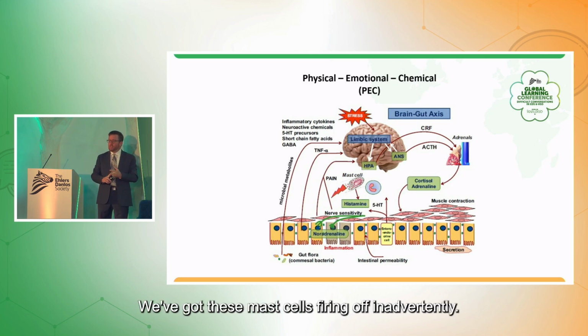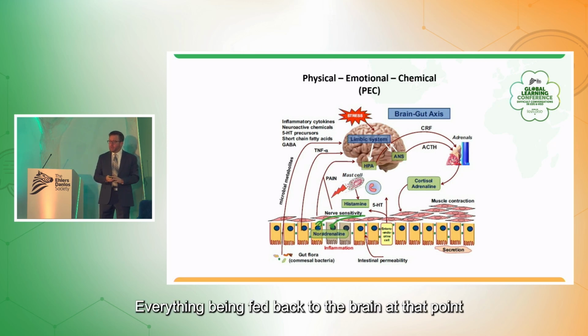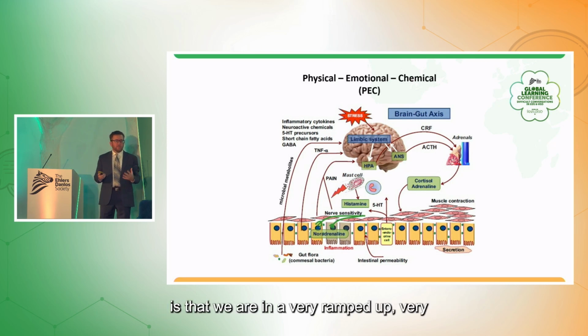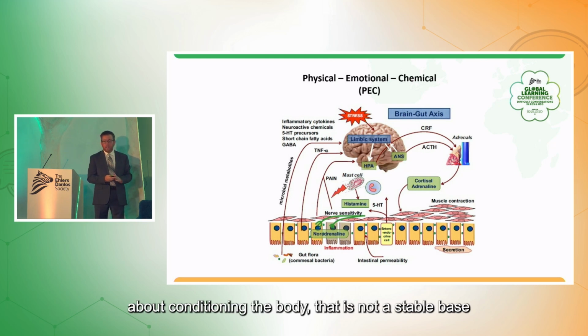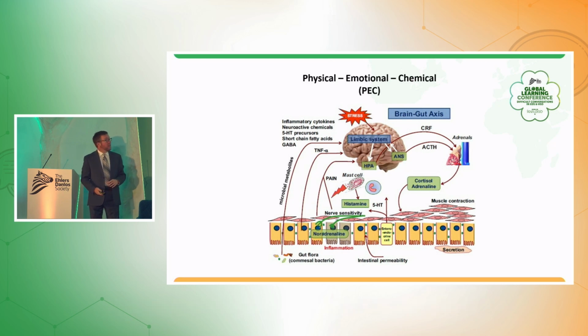We got these mast cells firing off inadvertently. Everything being fed back to the brain at that point is that we're in a very ramped up, very fight or flight sort of state, which when you're talking about conditioning the body, that is not a stable base for the body to start with.